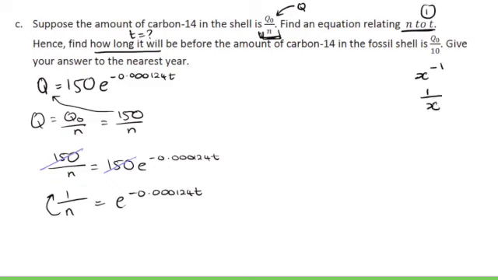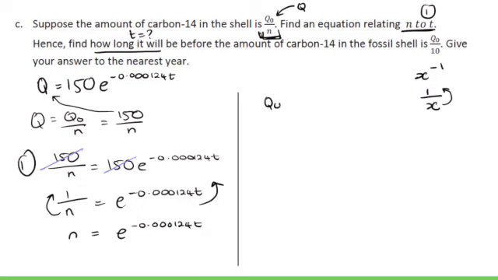So that's already on the bottom, so if I want to take it to the top, it will no longer be a negative power. So I'm going to flip both sides over. That's going to be N is equal to, and if I flip this to the top, it will no longer be negative. So from there, I can see that I've got my equation in terms of N and T. So that's part one.